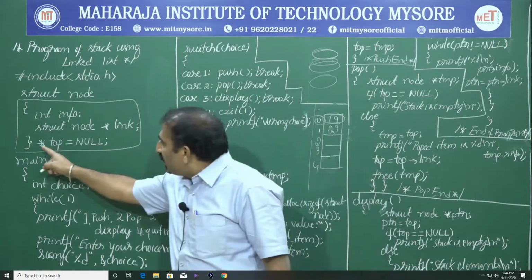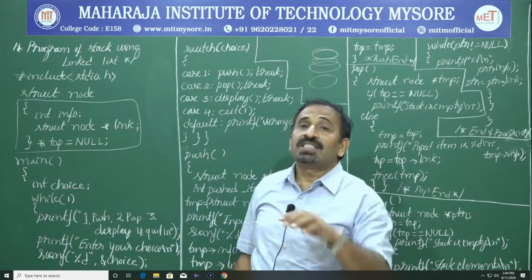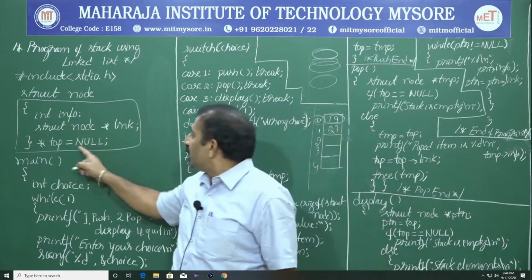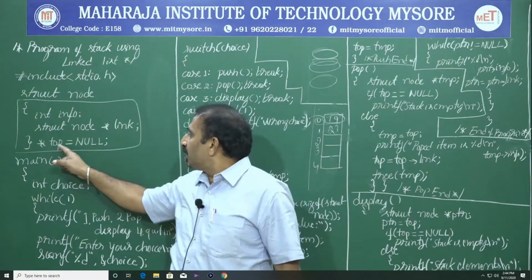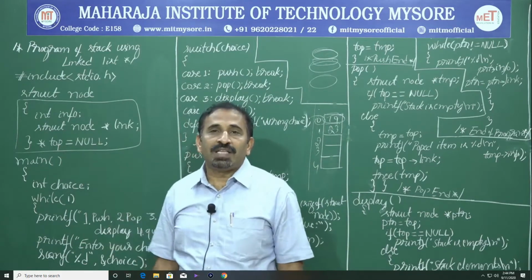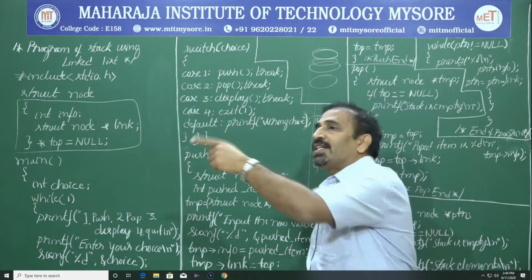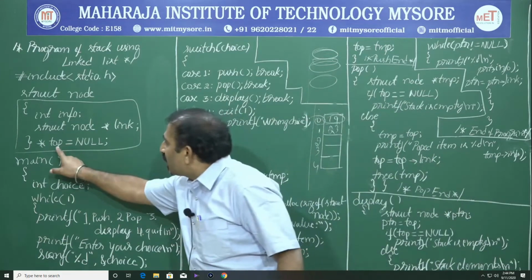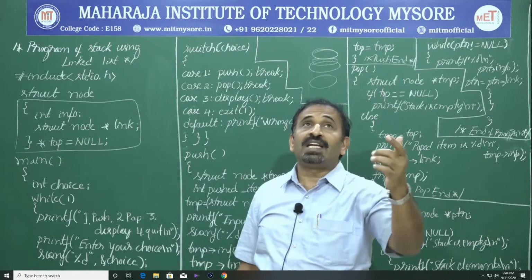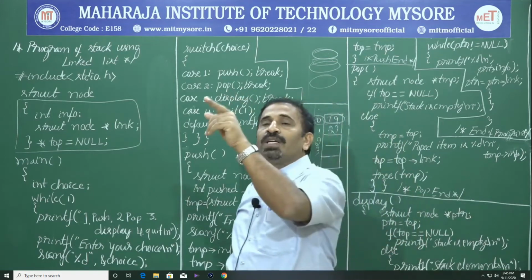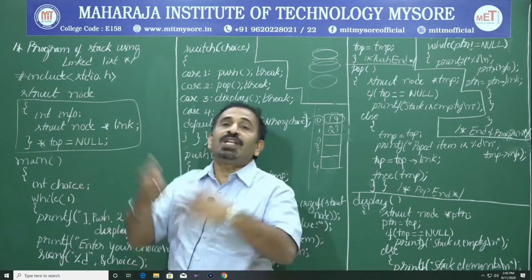So I am now declaring a new variable called top, just like your stack top. Basically initially it will be null because no nodes are there. So I am pointing this top to null. In the previous class I declared an integer stack top equal to -1. Like that, now I have a top which is a pointer. Initially this will be null. Now it is not pointing to any node in the beginning.